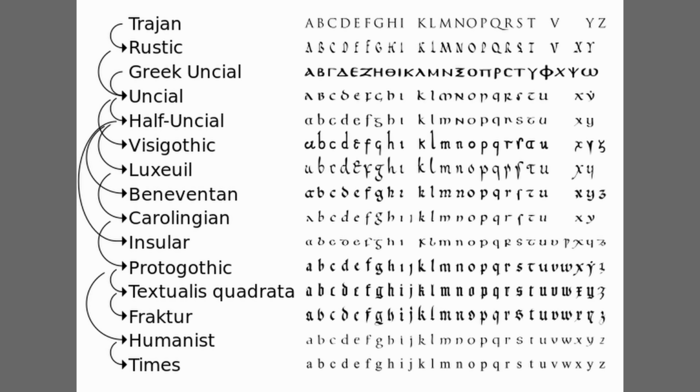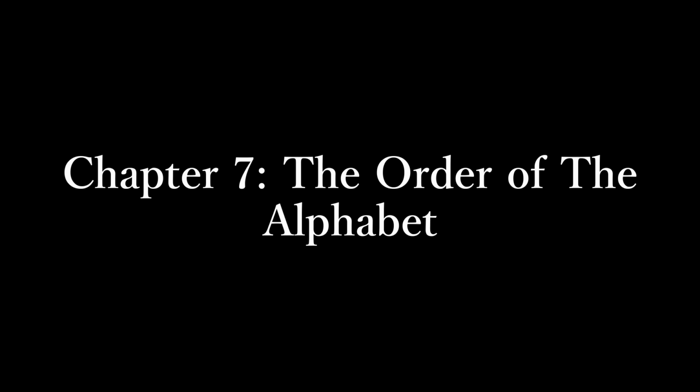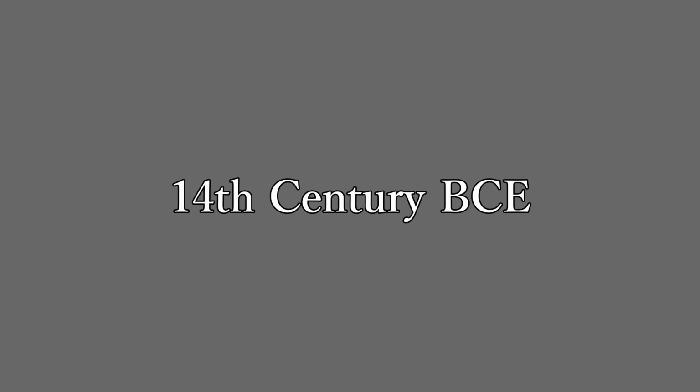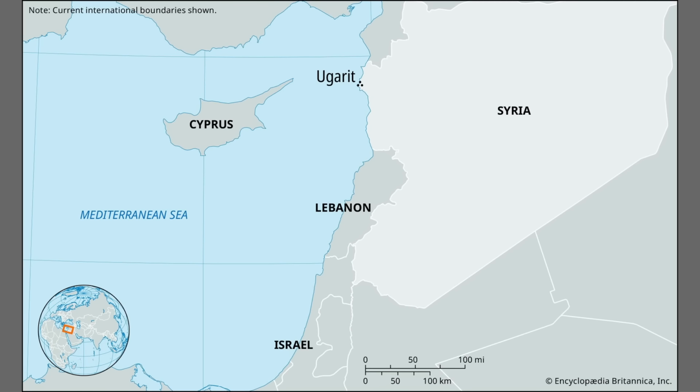Here we have a chart of the evolution of the modern Latin lowercase. The order of the letters of the alphabet dates back to around the 14th century BCE, discovered in the ancient town of Ugarit on Syria's northern coast. Among the over 1,000 cuneiform signs found on tablets there, about 12 of them lay out these signs in alphabetic order. What's fascinating is that there are 2 distinct orders found, one closely resembling the order used for Hebrew, Greek, and Latin, while the other bears a striking resemblance to the order used for Ethiopian.